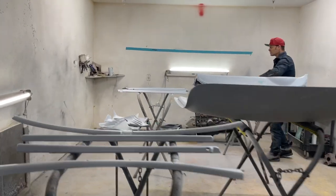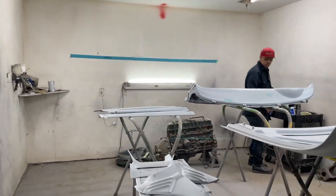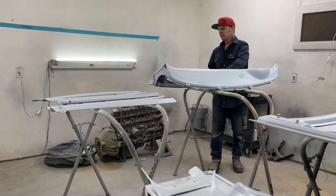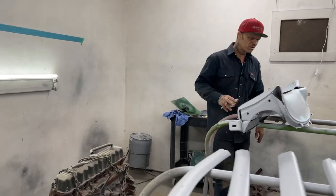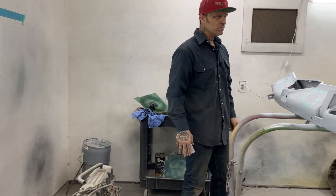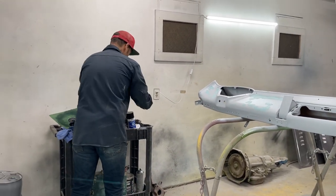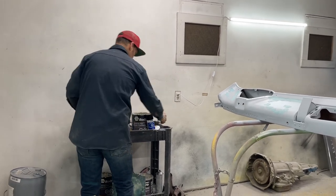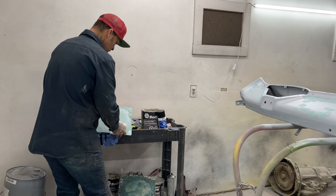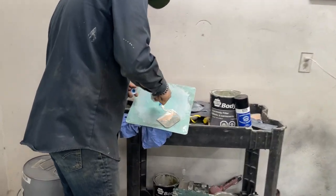Yeah, it's just a little soft. I can just go slowly. What I'm going to do is I'm just going to go slowly. A little sticky yet. It takes, you know, a couple minutes. What I'm going to do while I'm waiting, I'm just going to do a couple more pinholes. There's a couple pinholes over there, I see. And I might as well touch them up while I'm here. Just put a little bit of hardener on.